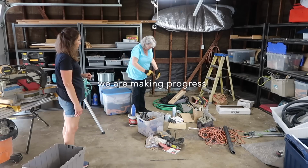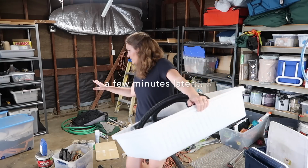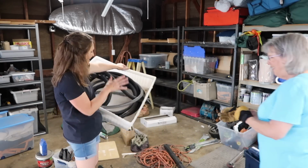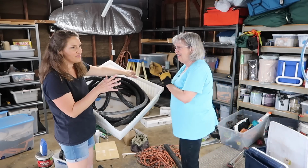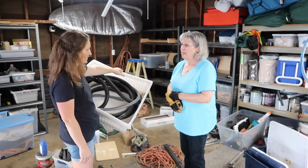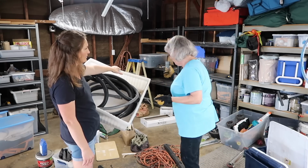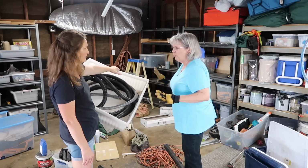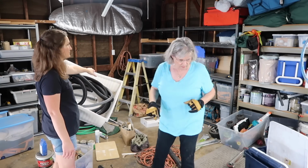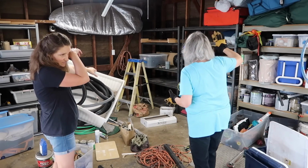Okay. We're making huge progress, even though it doesn't really look like it. I'm starting to get a little overwhelmed. I just stopped and stared at everything for the last 5 minutes here. I just want it to look so good, but I feel like it still looks like a disaster area. Well, it's a garage with a lot of stuff in it. We're only, I'd say, about halfway through. Yeah. I mean, we've got a lot on the floor we got to deal with, but look, we got that whole thing set up, most of Grant's stuff there, and we just slowly have to go through it. Yeah, just keep chipping away.